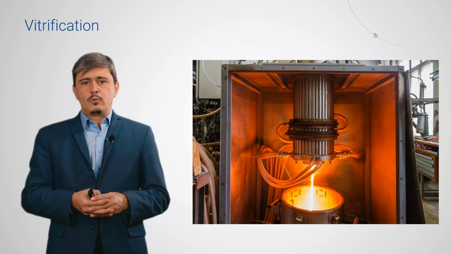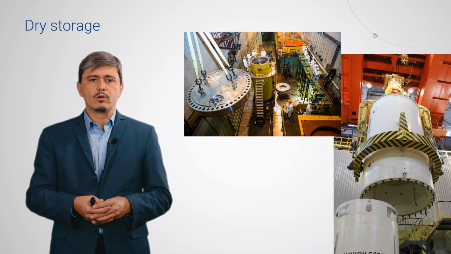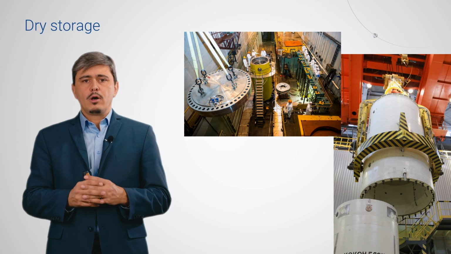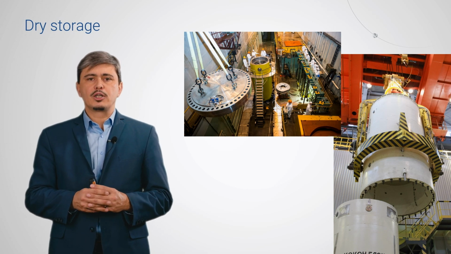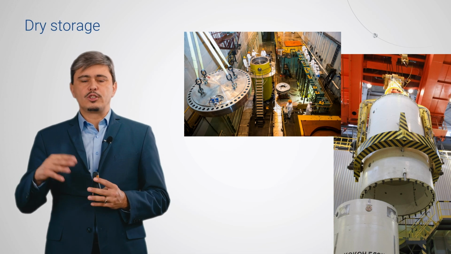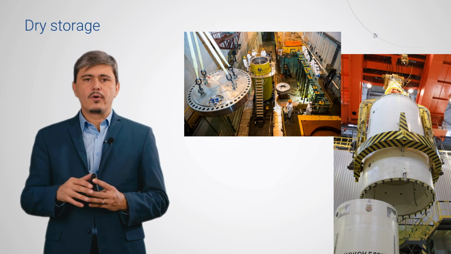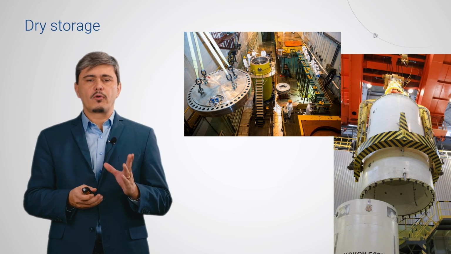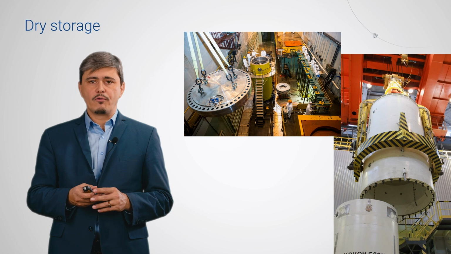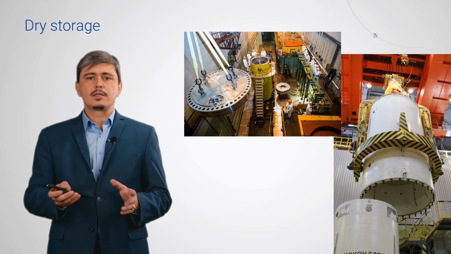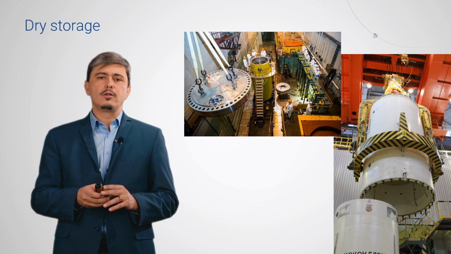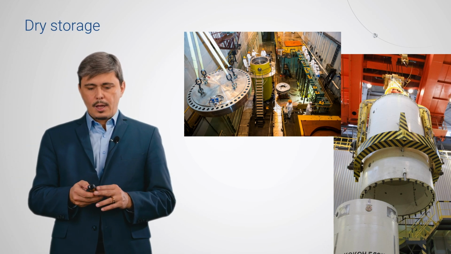And finally, we say about disposal or dry storage. Dry means there is no water, because air is enough to provide cooling of this fuel. So we should use special containers, special buildings on the surface of ground, maybe underground, and of course special systems for monitoring, for protection, for cooling of air in these rooms. But it's not so complicated systems in contrast with wet storage.